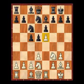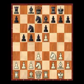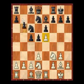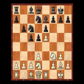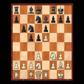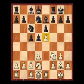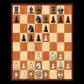Black must not sit there and let it happen, and he usually develops counterplay on the queenside with the help of the move b5. I have seen slower methods adopted, for instance with moves like b6, but this is a typical club player's mistake. This move is simply too slow. What Black generally finds a bit later on down the line is that he has to play b5 anyway, so masters think that the best way to do it is to play that move straight away.